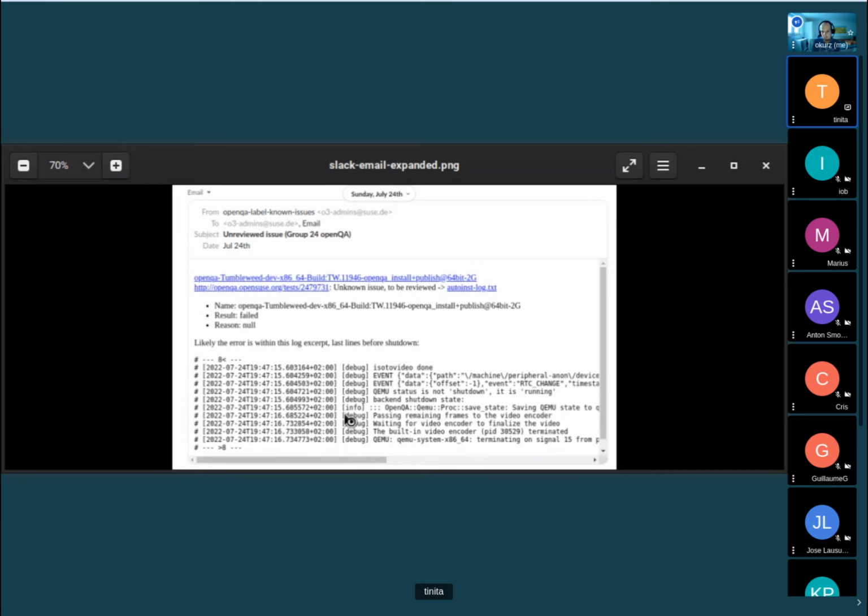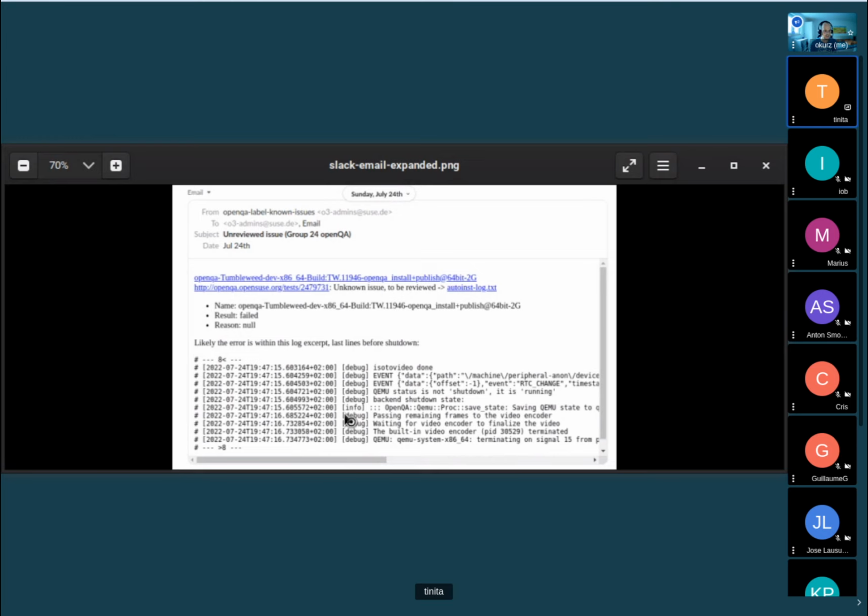We depend on certain expressions coming from autoinst. So maybe we have changed the actual output from autoinst and can adapt this here.